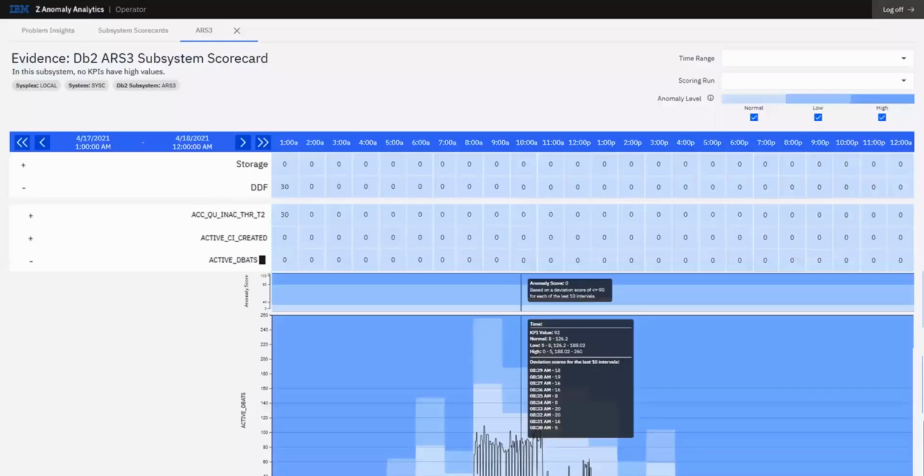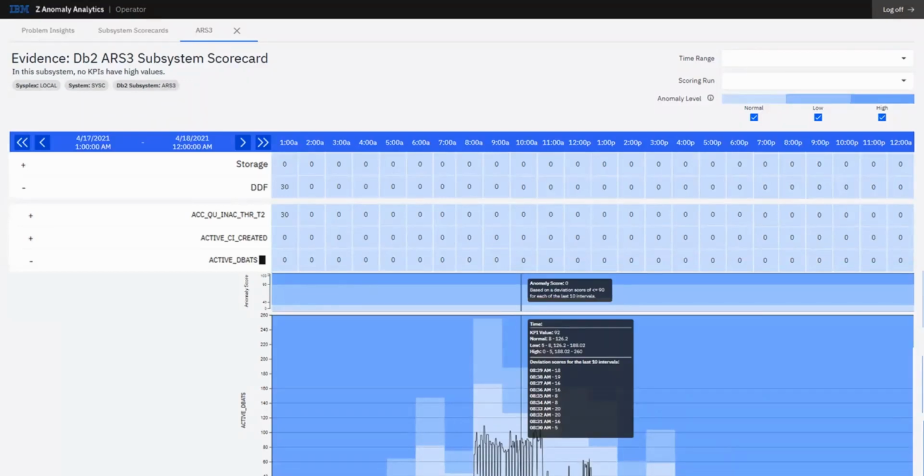So let's take a look at what this looks like at a high level, and I'll point out a few things as we're going through and refer back to some of the points I've made. The first thing is we've done this by each individual IBM Z subsystem. In this case, we're looking at a scorecard for DB2. I have an example of a CICS scorecard here in just a little bit. For each one of the subsystems, we've taken a set of KPIs and broken them down into a set of KPIs.